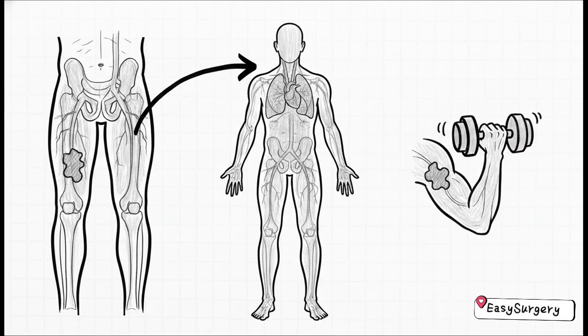And hey, it's not just a lower limb issue. Upper extremity DVT can absolutely occur too. It often presents as Paget-Schroeder disease. That's an axillary vein thrombosis we typically see in people doing heavy, repetitive arm movements. Think weightlifters or javelin throwers.